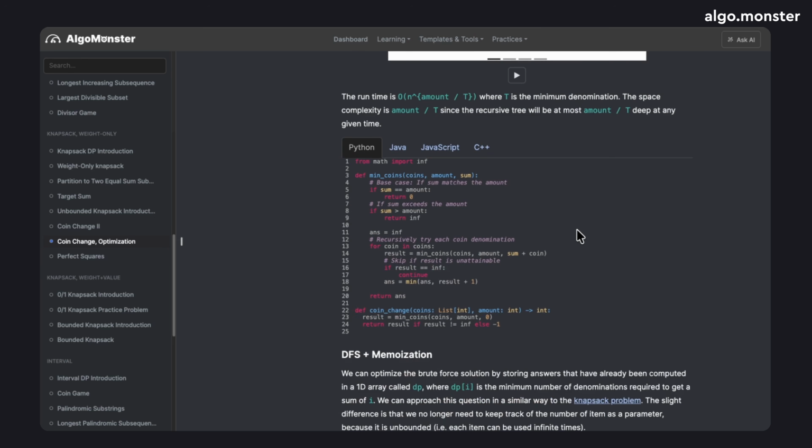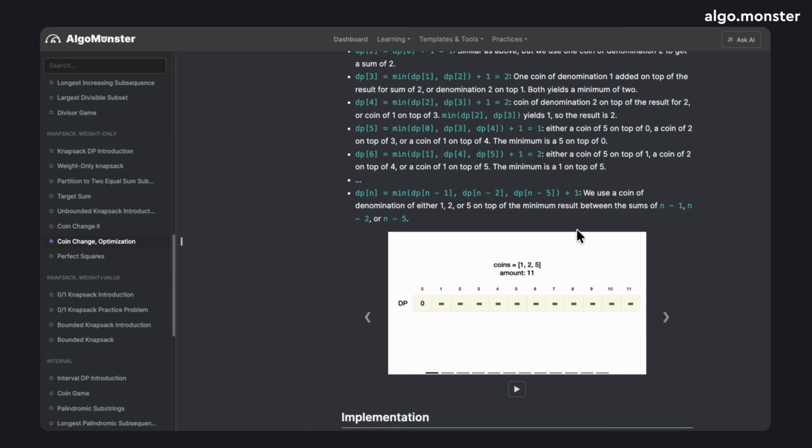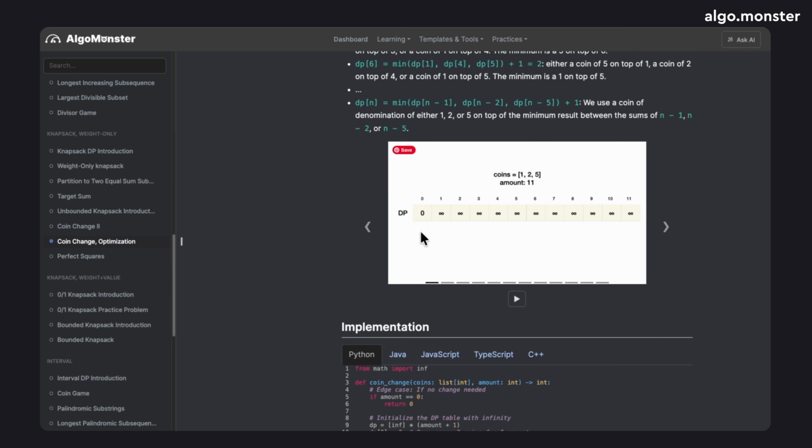And to solve this problem, we can again create an array where each element number represents the sum we can collect, but the value of an element contains the minimum amount of coins needed for this sum. So if we need to get 11 with these coins, then we create an array where the 11th index is the last one. And the base case would be 0 because we need 0 coins to get the sum of 0.